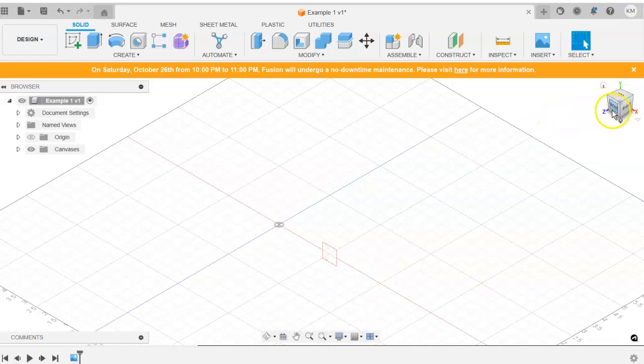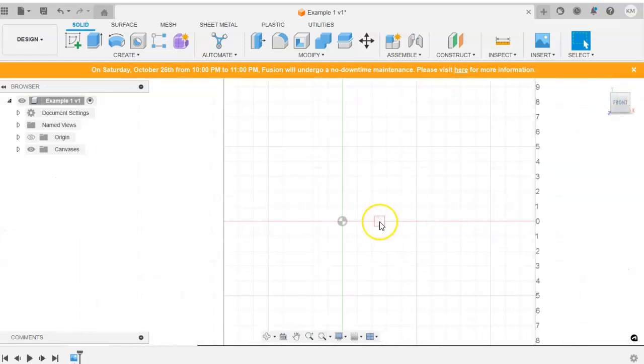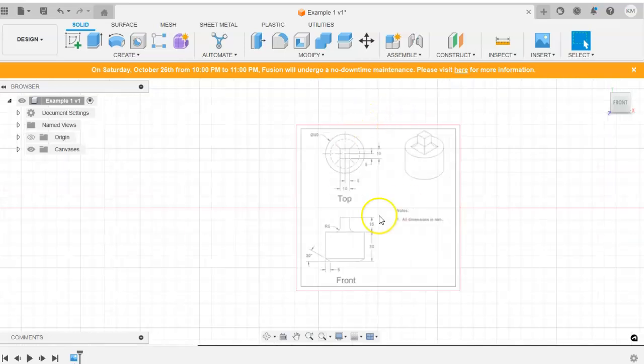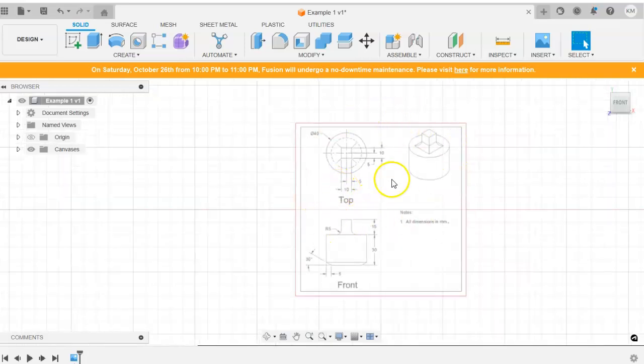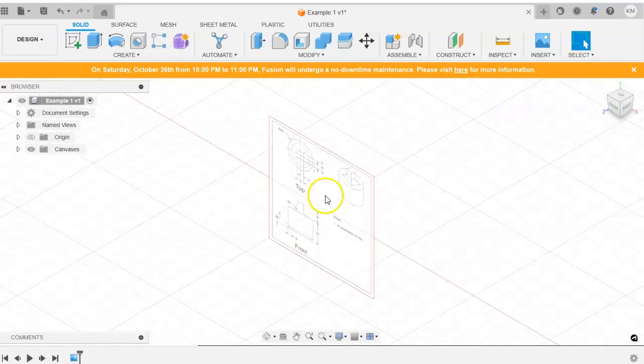And I know it's tough to see. I'm going to go to my front view here. But if I zoom in from my front view, you'll see that I have a picture that's just kind of floating in space. There's nothing I'll do to extrude this or anything like that. It's not an object that I can actually manipulate. I'm just using it for reference there. It's a drawing that I can refer to.